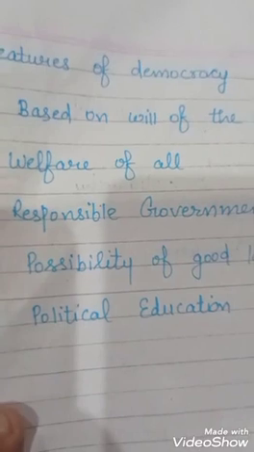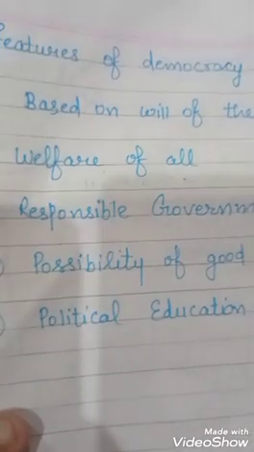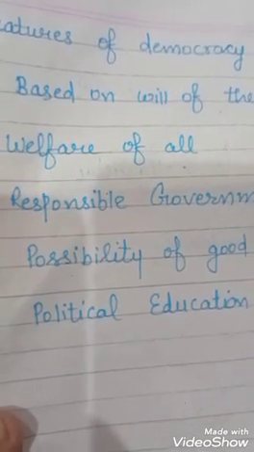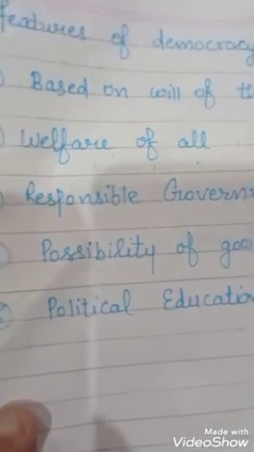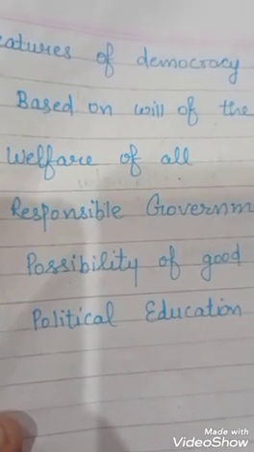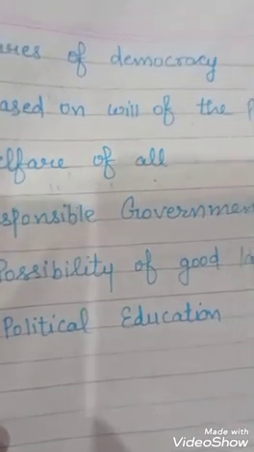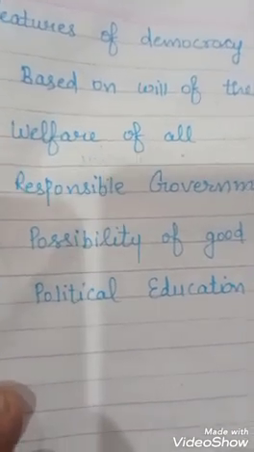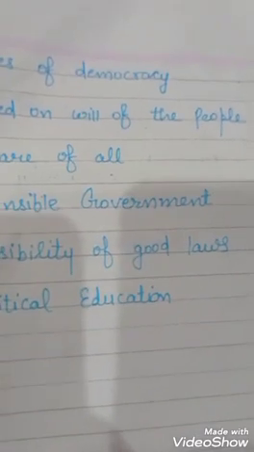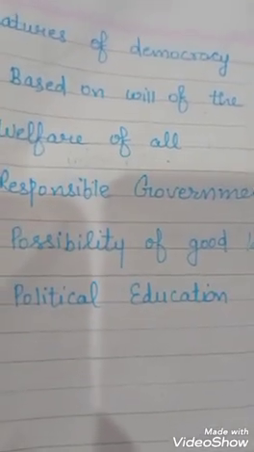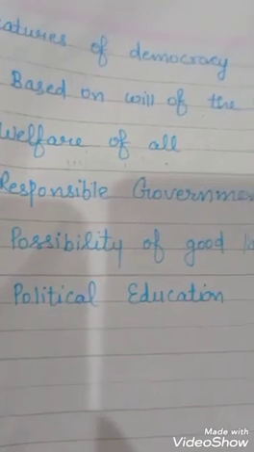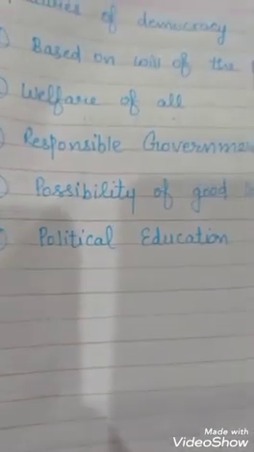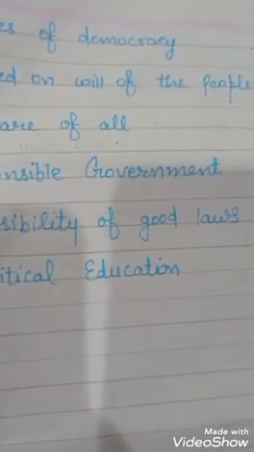Okay, so on the other hand, if we compare dictatorship, dictatorship looks after the interest of a particular group or individual, and people cannot change a dictator. It is possible only through a revolution. If a particular government is not working well, then in a democratic government people change the government in the next elections.